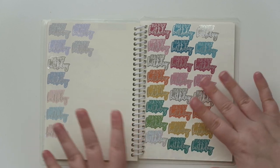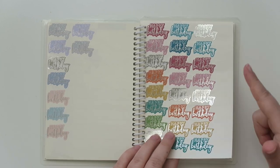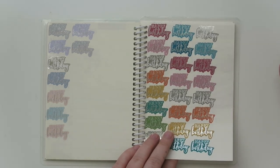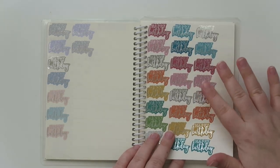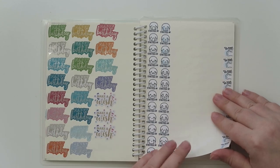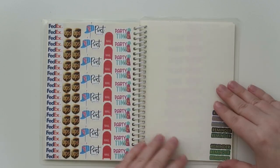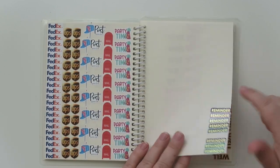Happy birthday. All these happy birthdays are from the Erin Condren planners. In the back of your planner, you get stickers if you order a life planner, and these are part of that. So are those, and I think some of these were from last year and possibly even the year before. So yeah, but then I've got some other things here, reminders.